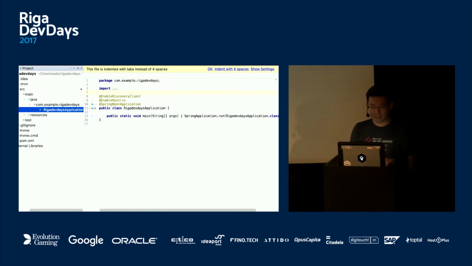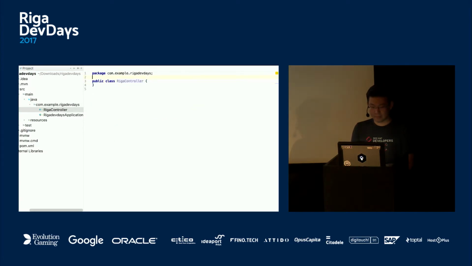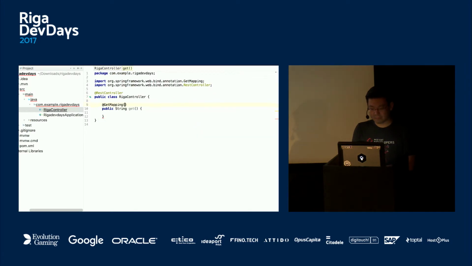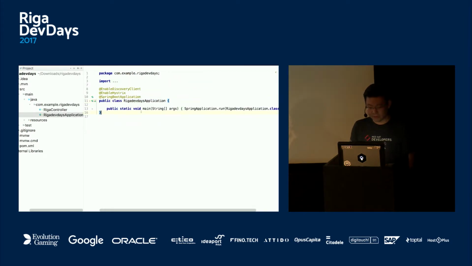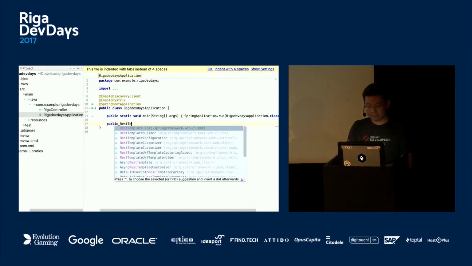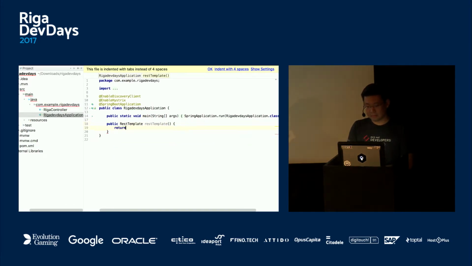And if you want to create just a simple REST controller, here the controller. For example, public string. If I create a get mapping, I could be using that, but I also could be using a remote endpoint to get this information. That's where the distributed system starts to add some complications. So maybe I need a REST template. And forgive me, some of the things won't work because I just want to show very quickly.